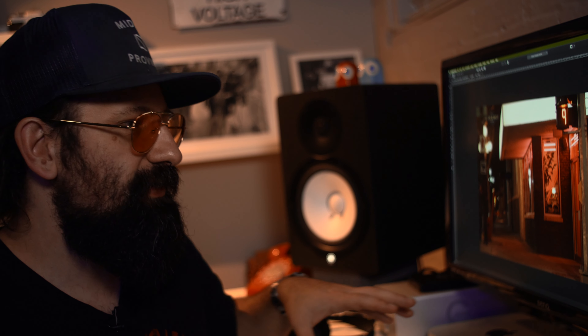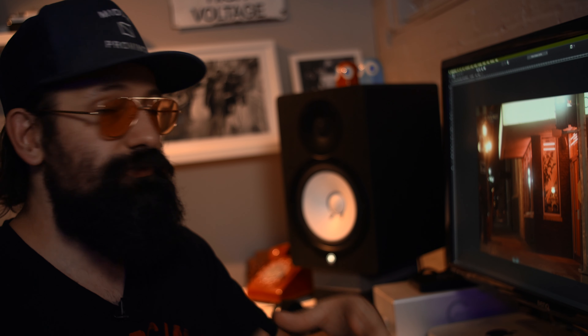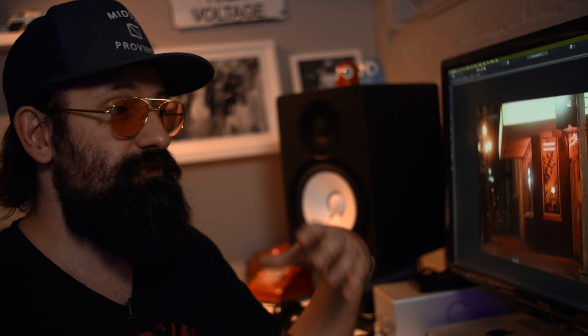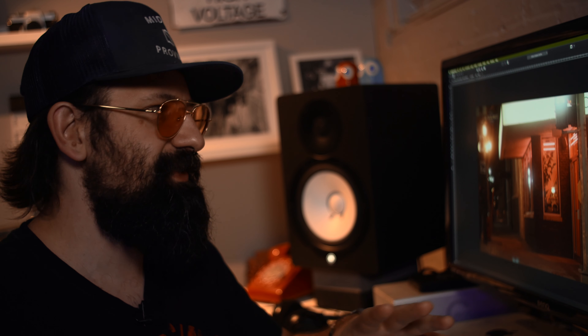The last shot has a lot more light sources in it — without Pro Mist and with. You can see just how rich and thick it becomes, and it does have those ghosts. If you're shooting video you might find that you have to work around them. To me it looks like the way these filters perform in day versus night is kind of like night and day. During daylight you could definitely pack on more diffusion than this and go with a much stronger, denser filter, whereas at night this 1.5 is probably pushing as far as you might want to go. I love using this thing and I think this has proven to me that I should probably buy more of them.